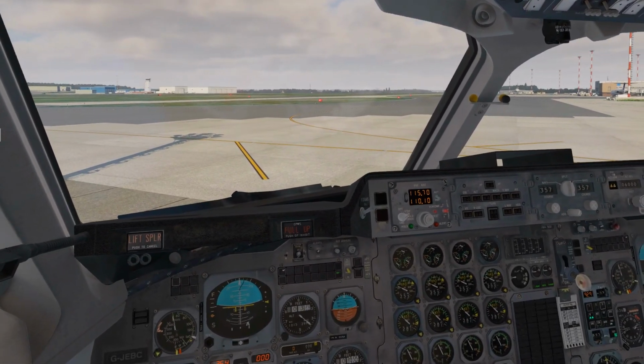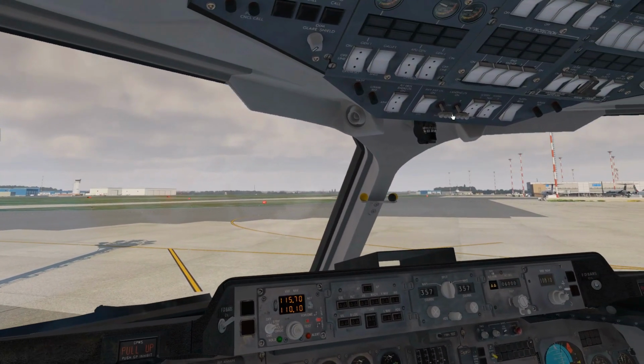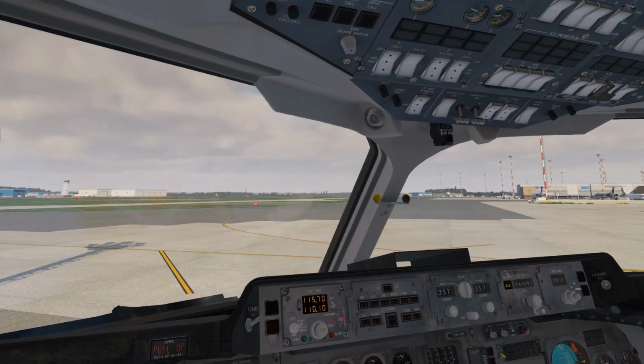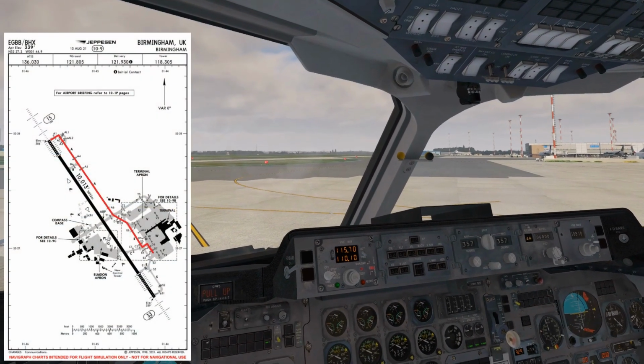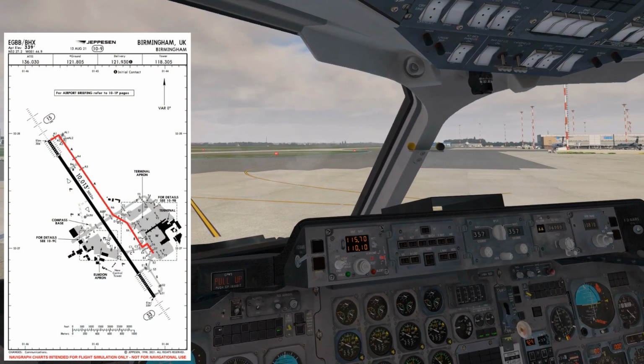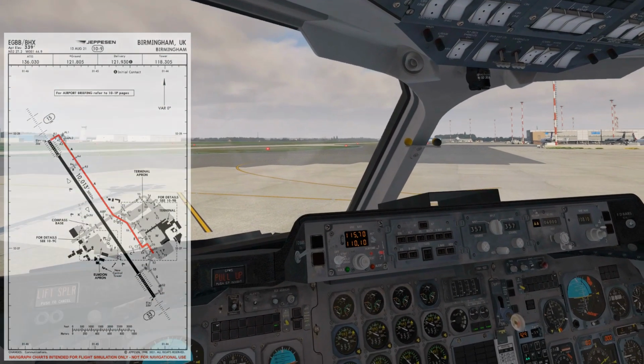So we are ready for the taxi. We'll be taxiing straight ahead initially. Taxi lights can go on. Runway turn off lights can go on. So as I say, we'll be taxiing straight ahead onto Echo. We'll then taxi out to the left onto Delta, back onto the right to join Alpha, and then taxiing all the way down Alpha for the holding point Alpha 1.